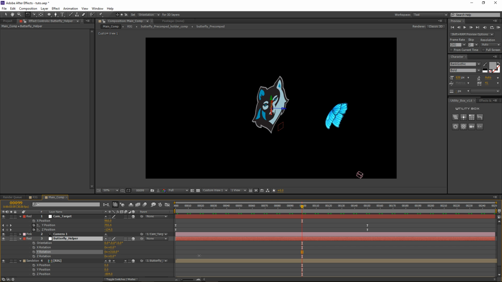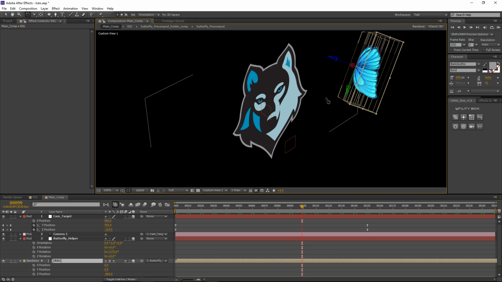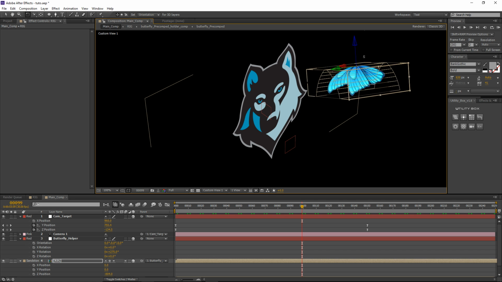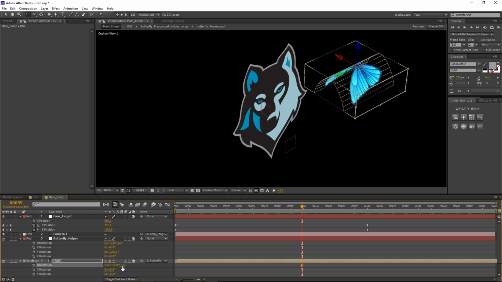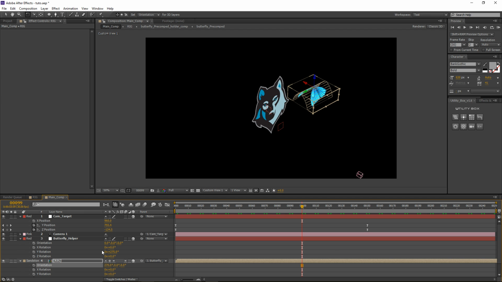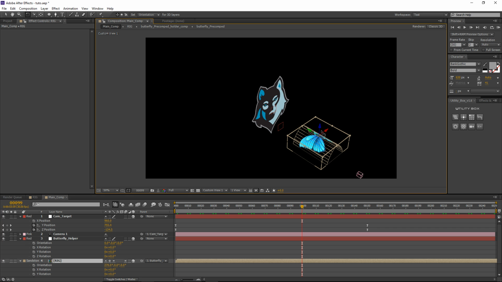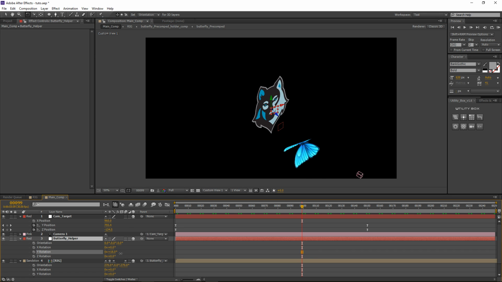And I can see here that my butterfly layer is not aligned properly. And maybe let's grab this layer and let's just rotate this guy until it's properly aligned here. Maybe go to the rotation settings, and let's set this to 270, 0 and 0. And let's actually set the butterfly helper Y rotation to 0 as well. And I can see here that I want this rig layer to be flipped on the Z axis 90 degrees. And now as I increase the Y rotation, we're having our proper orbiting.